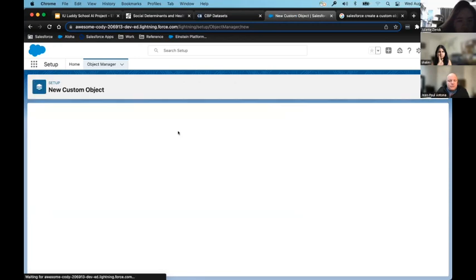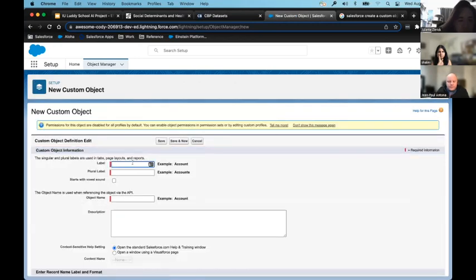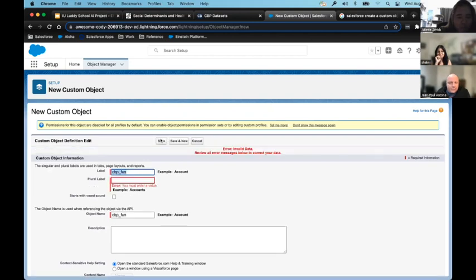Essentially all I do is name that object, and we'll just call it County Business Pattern, and we're going to have fun, so I'll add that in there. And then I just save. Oh, it wants a plural form of my object. So I'll do that, and we'll save.